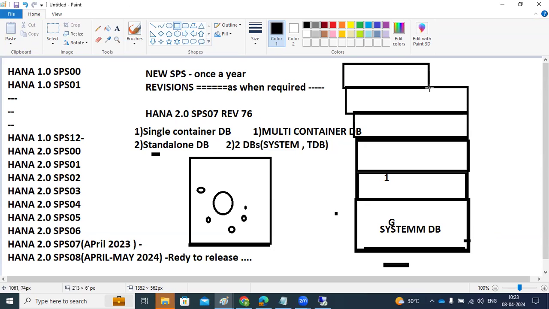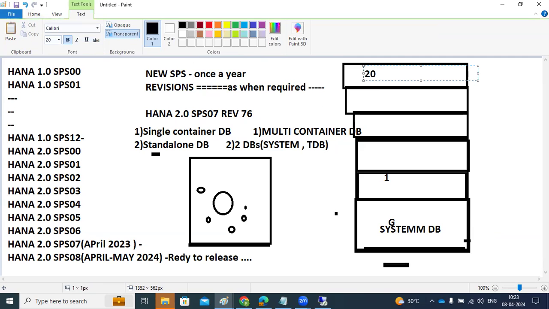The limitation is up to 20 tenant DBs we can create, including the default one. 20 tenant databases means 20 floors we can build, and each floor has a family.